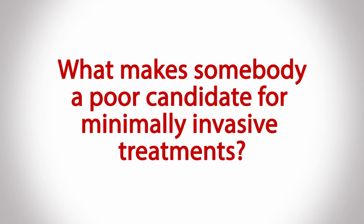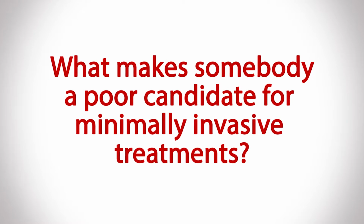The issue is that some patients, unfortunately, are not a candidate for those less invasive therapies. Usually the reason for that is that they have extremely large veins. So patients sometimes will let their veins go for too many years, and the veins just keep growing and growing, and before they know it, they have very large ropey veins on their legs that are numerous. A lot of times with those huge veins, they've missed the window for minimally invasive options. The veins have just gotten too large.